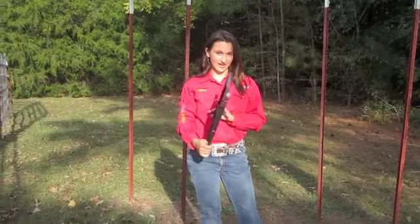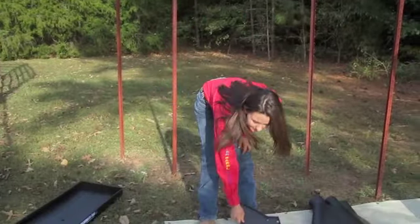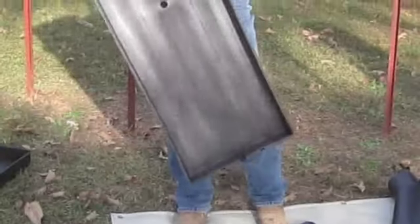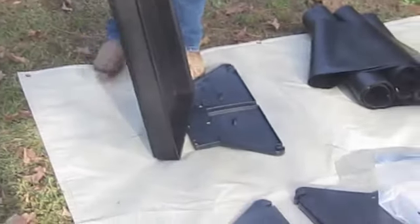The first thing you want to start with is your end cap right here. What this does is it's going to go on our tray, which is going to hold your water. What you first want to do is hook it up with these four alignment tabs here on the short end of your end cap. This is the long end; this is the short end. You're going to pull it at an angle like this so that all these alignment tabs are touching.